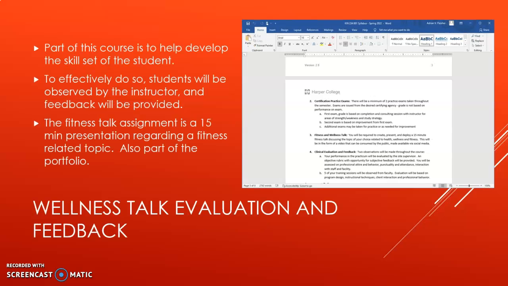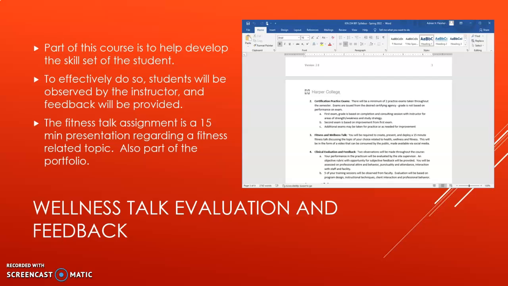Now, we also have the component where really what we're here to do is help you develop your skill set to become a better personal trainer. And to do that, you're going to need some feedback from a guy like me. So of your personal training sessions, there will be several of them that I'll be evaluating and reviewing. I'll be offering feedback on those, constructive criticism, offering positive bullet points, negative bullet points, kind of coaching you along on where I think maybe you could have added value to the equation or could have done a little bit better in working with your clients. It's not going to be like a drill sergeant punitive type thing. It's definitely going to be more of a coached environment.